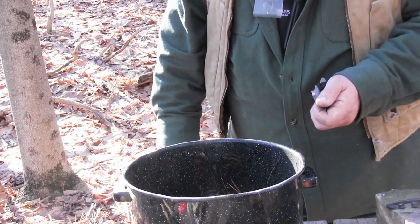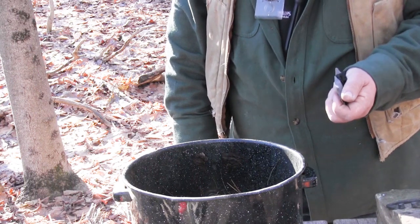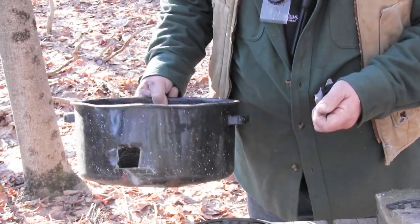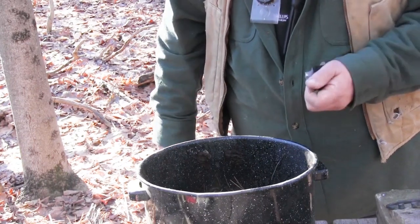So anyways, I'm down close to the swamp. I'm sitting at a picnic table. I've got my bush stove here for my practicing. It is nothing more than a clam pot that has a hole in the side of it to allow air in. And then I have a metal plate that it sets on. So anyways, you will hear some vehicles in the background.